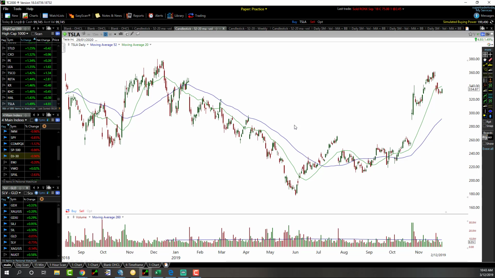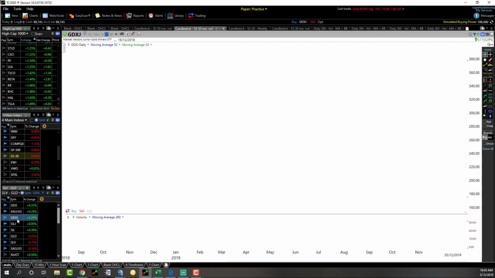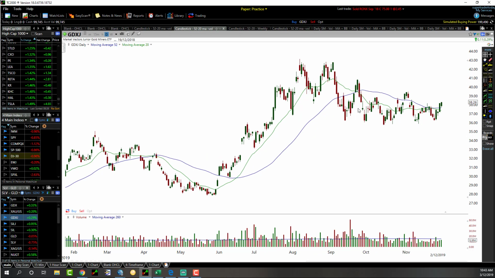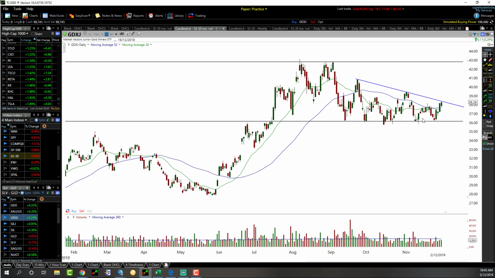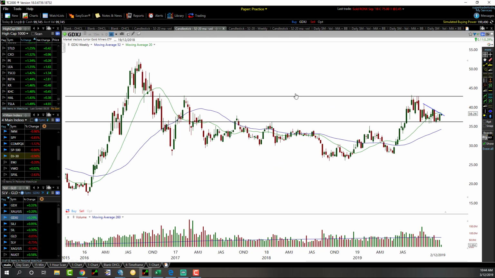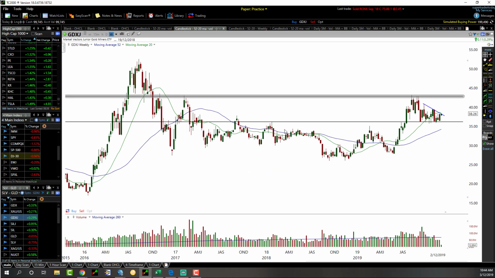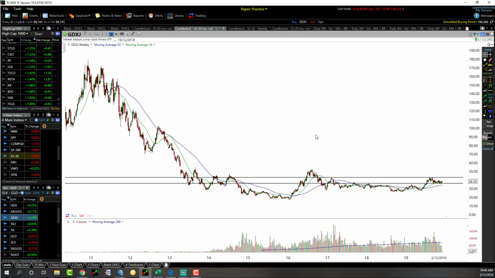GDXJ, I meant. Okay, GDXJ. Yeah, you are right. Meaning GDXJ looks a bit like Bitcoin, making lower highs through here, but it's holding a massive support level through here as well. So depending on where it breaks out, if it breaks to the downside, probably very short-lived, only because there are big weekly charges to the upside, but that can change as well. But if it starts to break to the upside, we're likely to race to at least the 43 level there. I'm very excited for GDXJ over this next decade, basically.